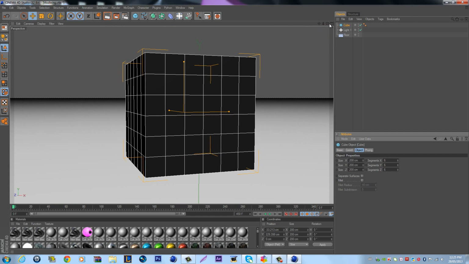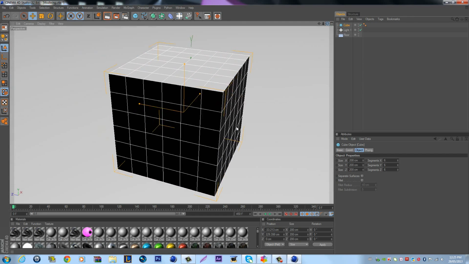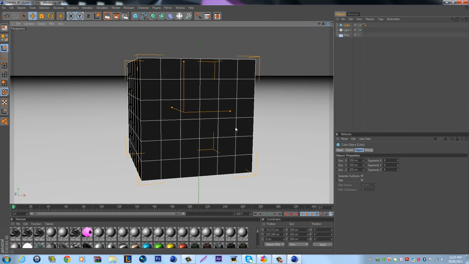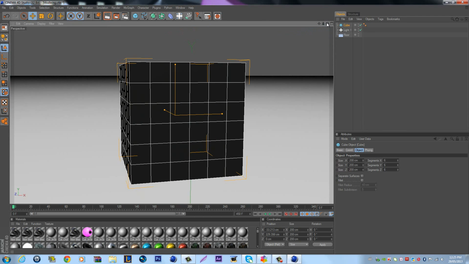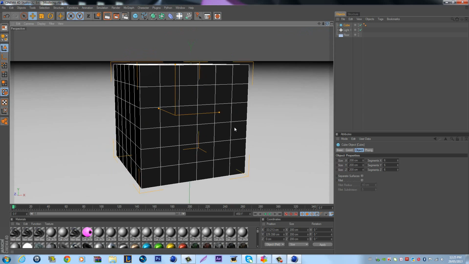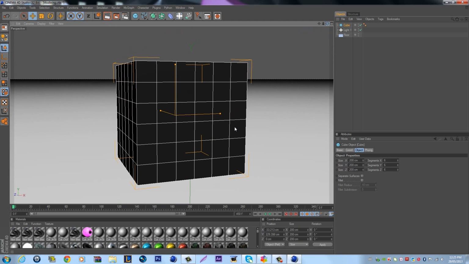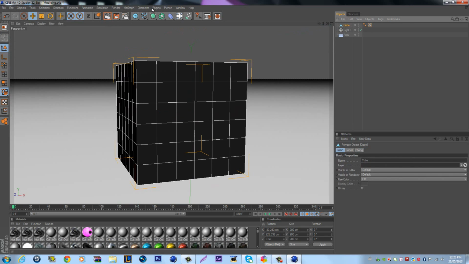And so as you can see, it creates other little squares everywhere on the cube, which basically gives us something to model with. So what you're going to do in order to actually model it is click on the cube and hit C. This makes it editable. As you can see, it changes the picture and adds this little box to the side. I don't know what that means, but it just means it's editable.